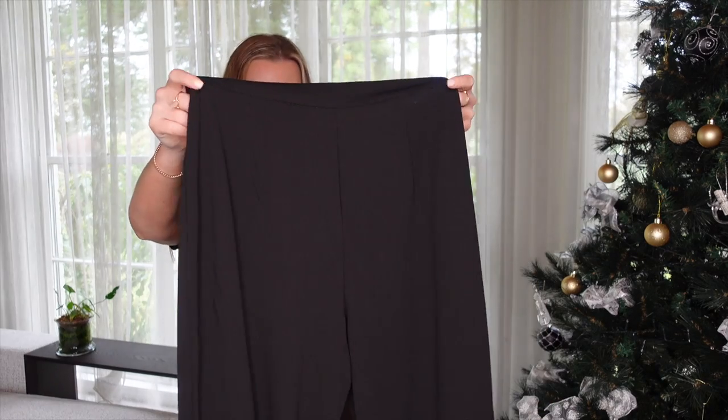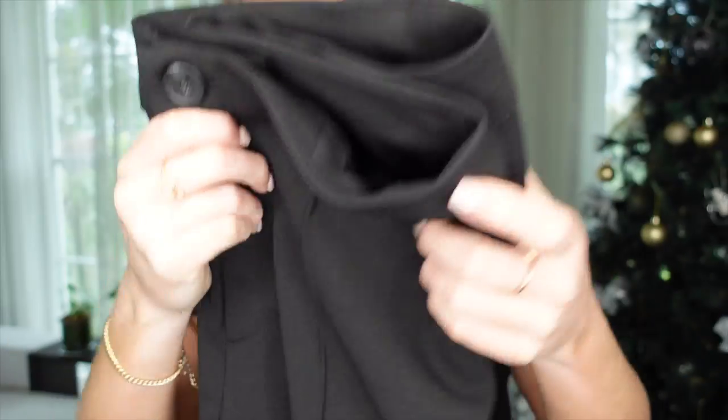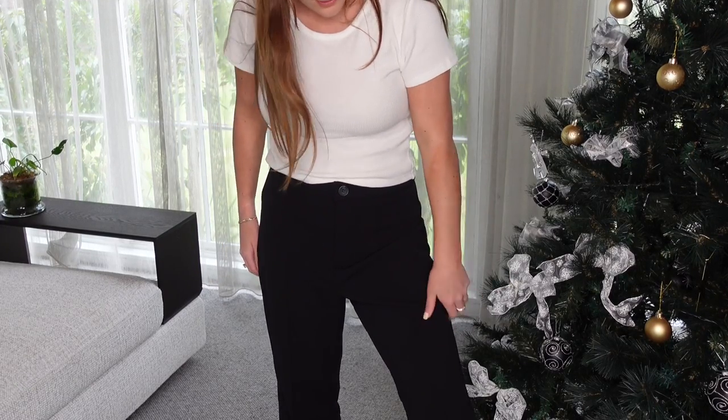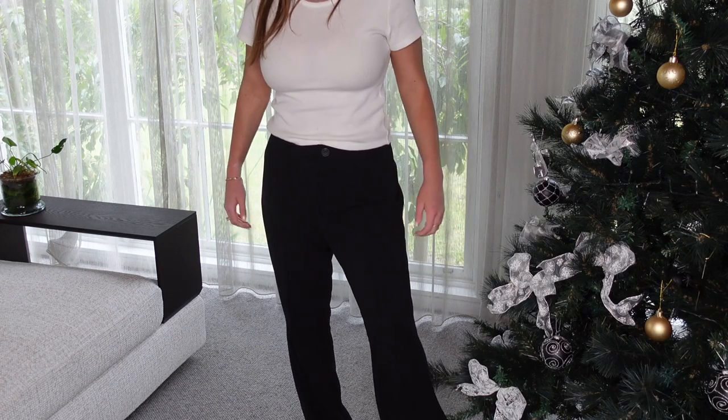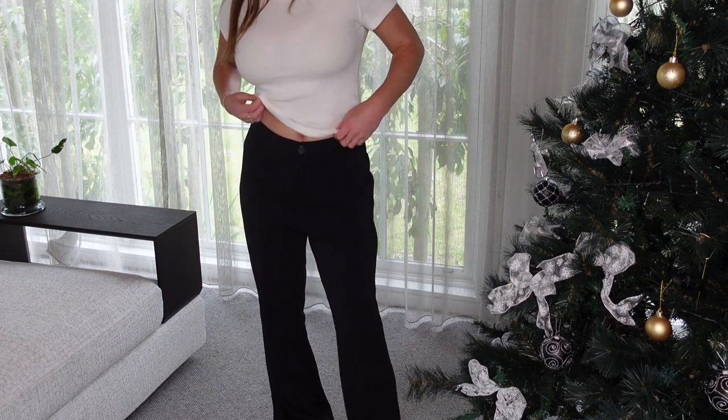Lucky last pair of pants — these are the Taylor flared pants in black. These are more like dressy pants with a button, very classy, more of a business look. Perfect if you're in real estate, hospitality, or anything that requires a dressier pant. I've paired them with my chunky boots. I love the stitching — they kind of look cool and baggy, oversized, like the style Olivia O'Neill and Emma Chamberlain have been wearing.